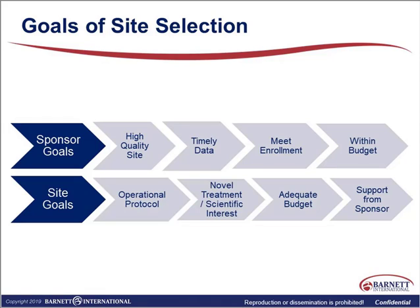They'd have one or two coordinators they had chosen look at particular protocols and give us feedback, and therefore you'd have fewer amendments. You might have a longer development time, but you'd be able to finish your study within the time limit allotted. If we rush to push out a protocol and have issues with it, it could be around inclusion-exclusion criteria, or the pure logistics may just be too difficult for most sites to accomplish in the time frame allotted. So having that feasibility pushed out and having real input from experts in the field matters.